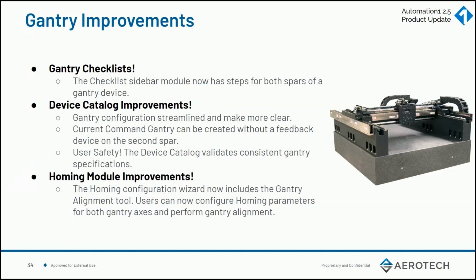It's very much streamlined and much more clear than it was before for gantries. And we really focused on what we call rigid linear gantries in 2.5. That's a gantry type AeroTech ships the most often. And we stand to continue to improve gantry and device catalog for different types of gantries that you can imagine, right? Like say maybe a flexible linear gantry, or for those of you who use gimbals from AeroTech, those are configured as rotary gantries. All of those things will one day become part of the device catalog, but for now, our most pervasive gantries, these rigid linears, are in there and very, very nice and simple to set up.